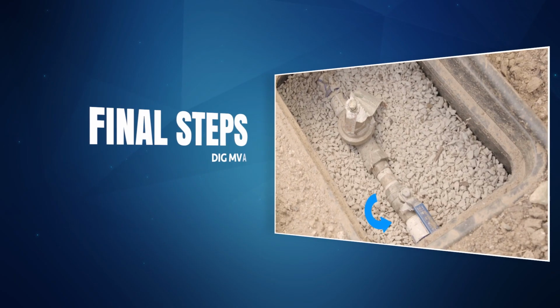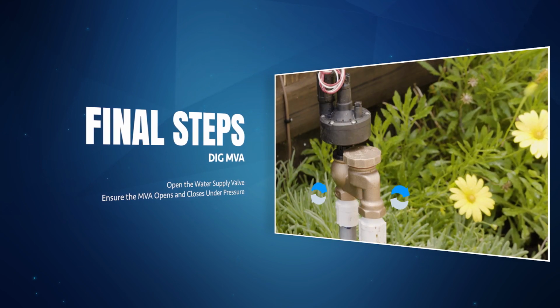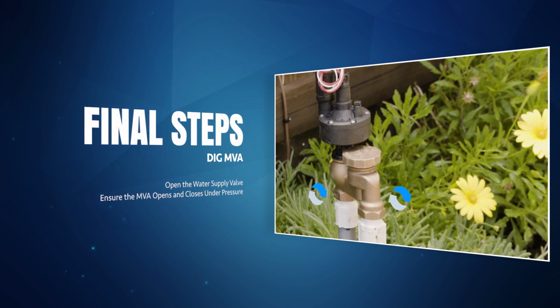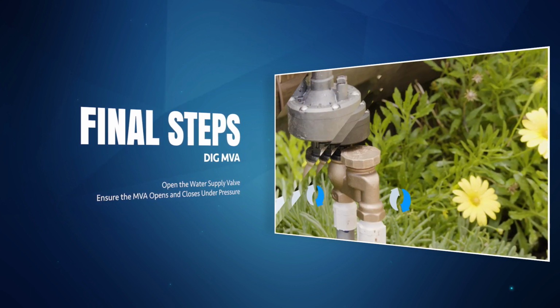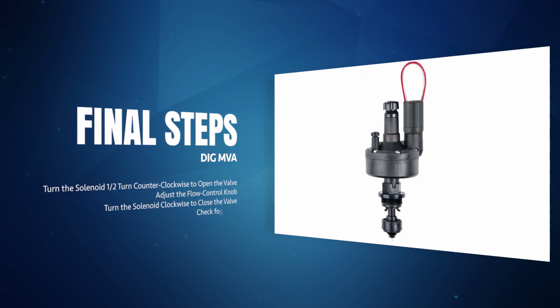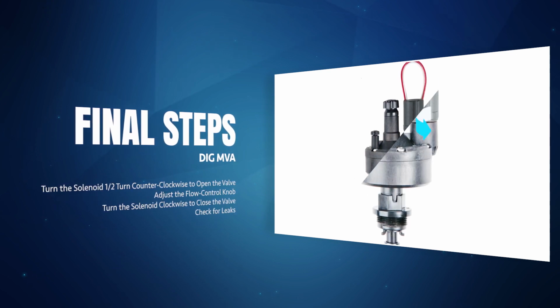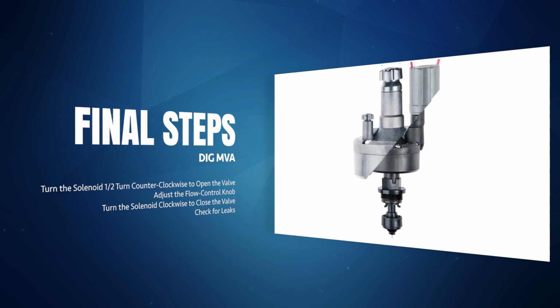Open the water supply valve and make sure the actuator opens and closes under pressure. It is normal for water to flow through the valve momentarily until static pressure increases. To verify proper operation and adjust the flow rate, open the actuator by turning the solenoid 1/2 turn counterclockwise. Then, if necessary, adjust the flow rate by turning the flow control knob.